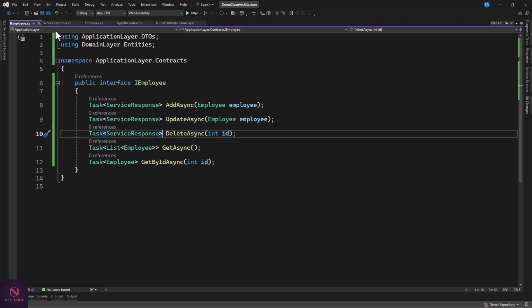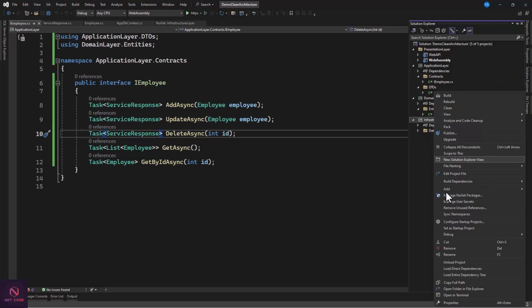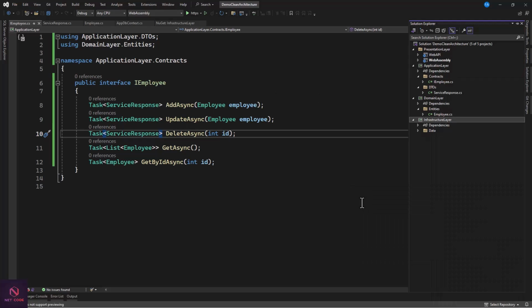Okay, so once you have this, the next question is, we need to create an implementation, and now we are detaching the implementation from the interface. So the implementation here, that is the infrastructure, has to happen inside the infrastructure project. Okay, and that's the layer. So let's go to the infrastructure in here, and we can create another folder and write an implementation, etc.